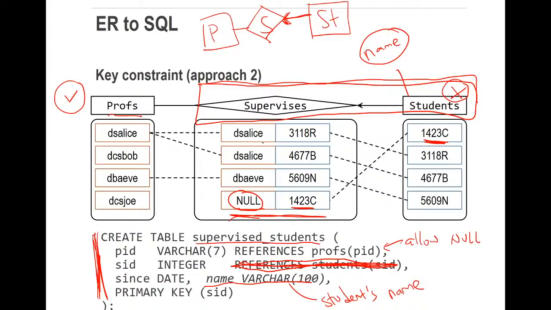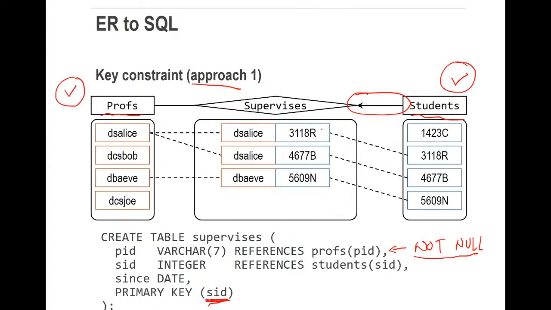Okay, in the logical view, what do you mean by you say can it have null? Because I don't have null at all. It is a logical view. There's no such thing as null within this logical view. In the implementation, then yes, there is null. And that null means that a particular student does not have a professor. And that is because in our implementation, we combine the two tables. The ER diagram remains the same. The implementation is different.